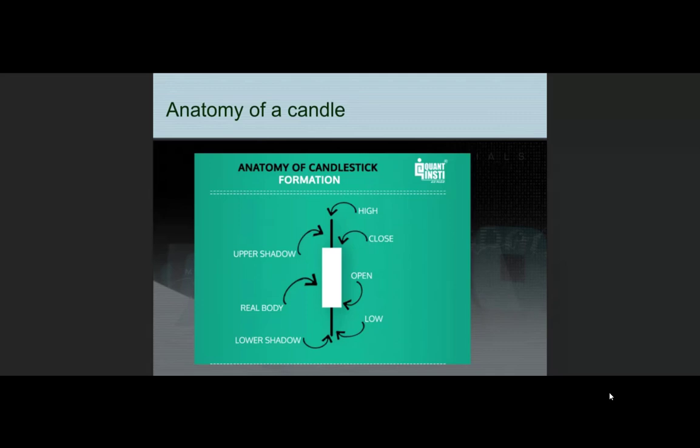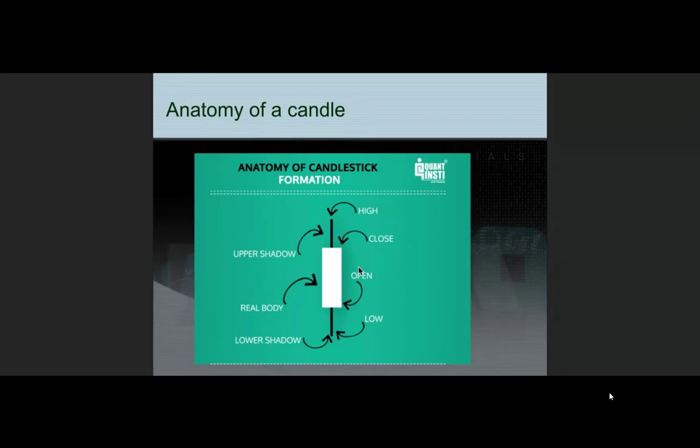So when we look at a candle, it's important to understand what we're seeing here. So we have these two wicks, right? And the wicks represent both the high and the low of the day. Then inside of those two wicks, we have what's called the body of the candle. Now, depending on whether this candle has a close that's higher than the open, or a close that's lower than the open, that will determine whether or not the candle's color is changed.